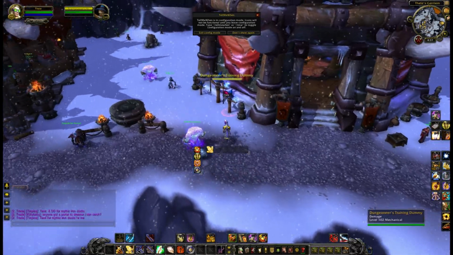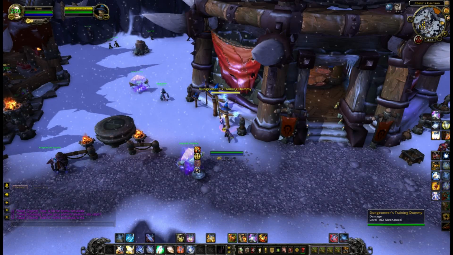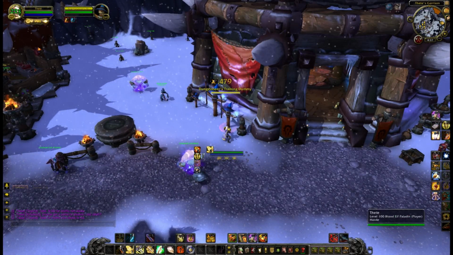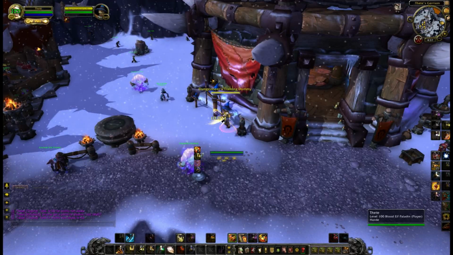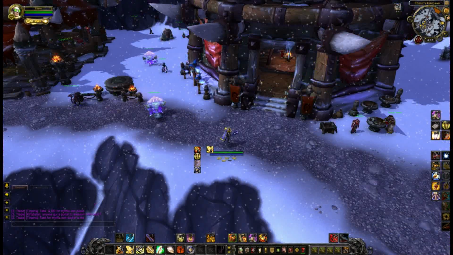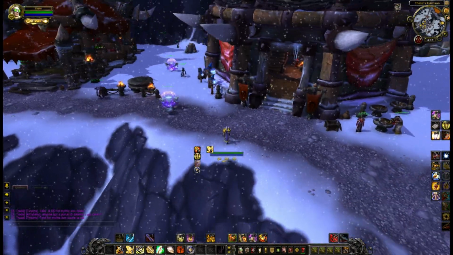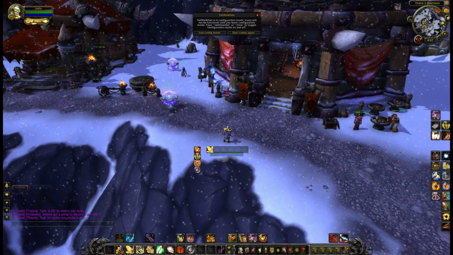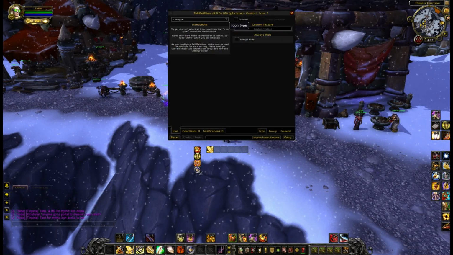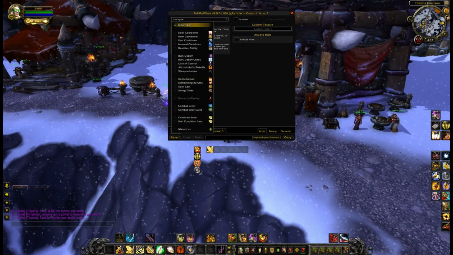Now let's see if this is going to work first of all. Right, okay, so when it's on 2 stacks it's showing. If I click it off so it's on 1 stack, it's not showing, so that's perfect. That's exactly what I wanted it to do. Aha, why, you may ask? Well, you'll find out in a minute. Right, the next one in the priority is going to be various Blades of Justice.